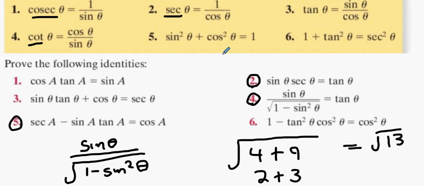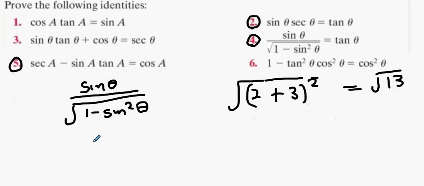Alright? So, likewise, what the lads saw, and they find it hard to unsee, is they saw this. They saw the square root of 2 squared plus 3 squared. And they thought, I'm allowed to treat each part individually. You're not. Okay? Now, it will look like this, lads. If it looks like this, where it's a bracket and the square is on the outside, then you're allowed to do it. Does that make sense? Now, would I be allowed to write this as 1 minus sine theta?